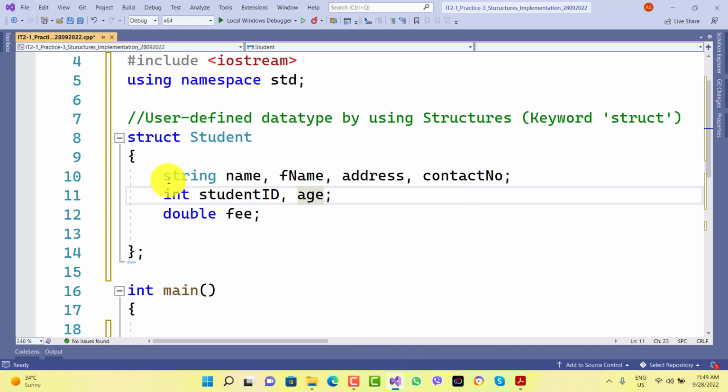So I have taken string type, integer type, and double type data. Double type fee, integer type student ID and age, string type name, father name, address, contact number. Okay, 7 data I have taken here.